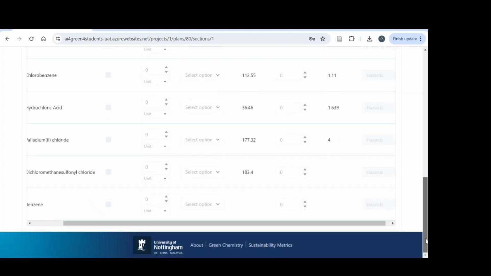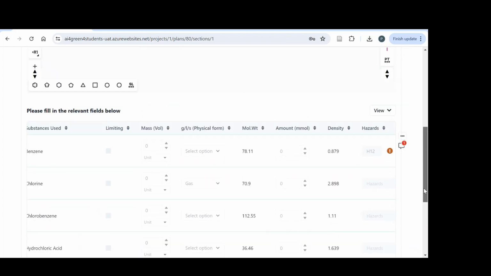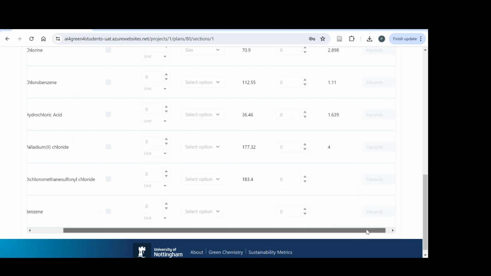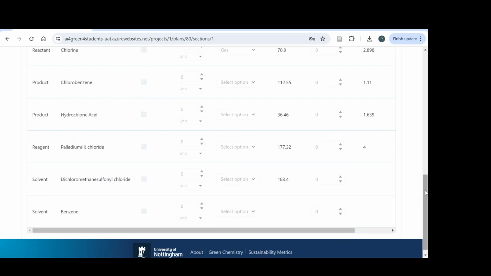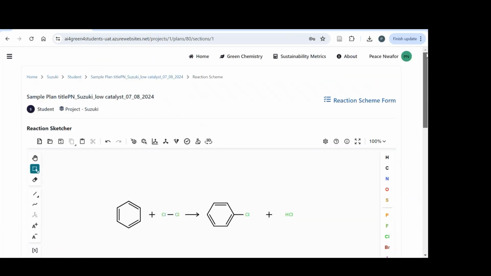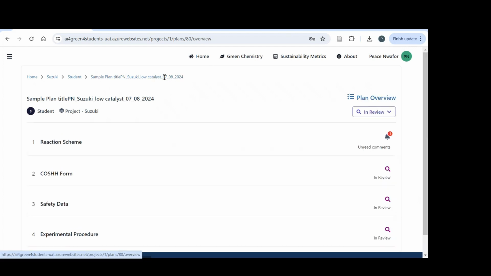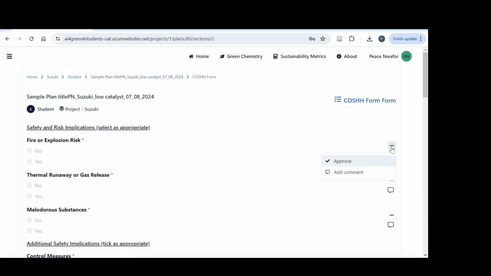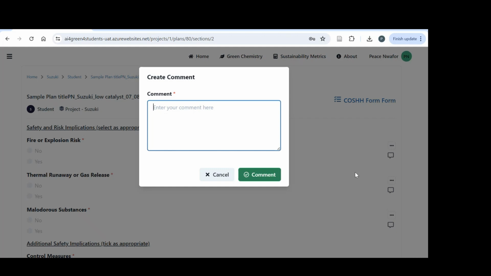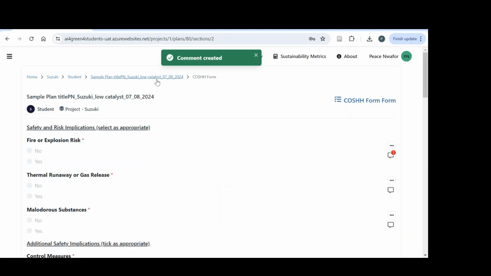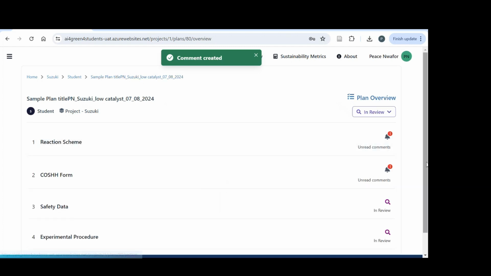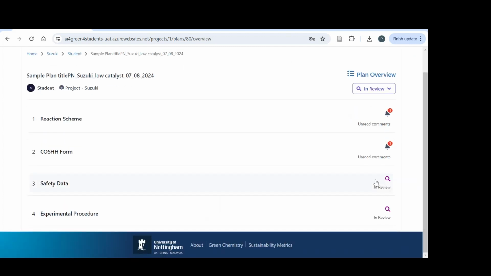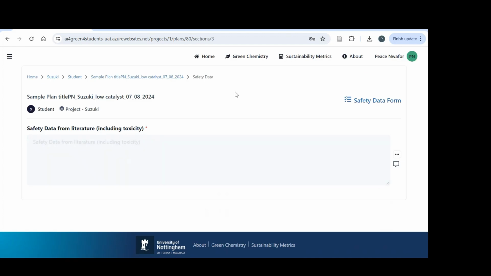Once I'm done, that's for the reaction scheme. Then I can go to the course form and check if I need to add comments. Safety data, go through that.